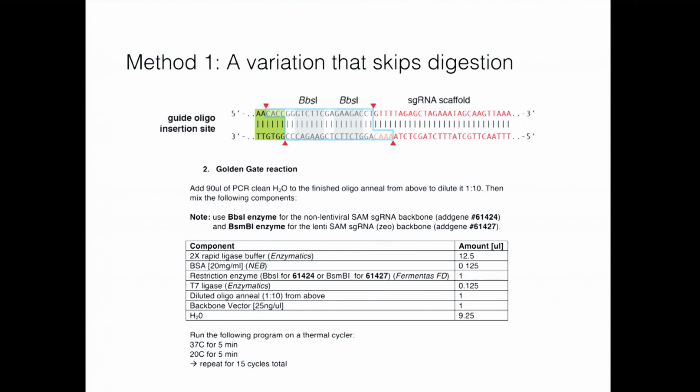I think for me, the pros and cons of doing it via Golden Gate versus just directly digesting and ligating are, this is a little bit less work, but it also takes a little longer to cycle the thermocycler for 15 cycles and to do everything. This may take about 3 to 4 hours to actually finish the transformation and plate the ampicillin plate. With directly digesting it, maybe it takes about an hour or so to finish the whole thing.